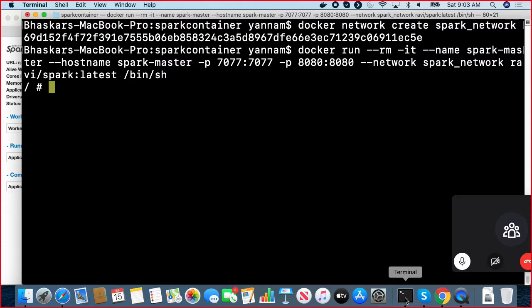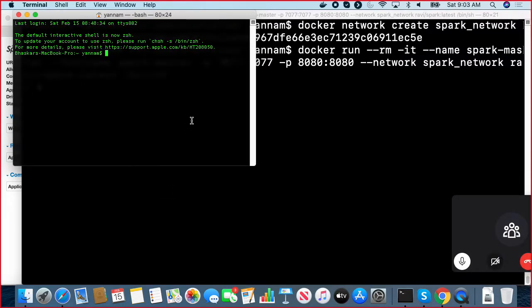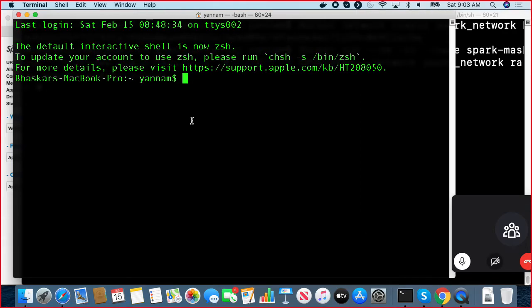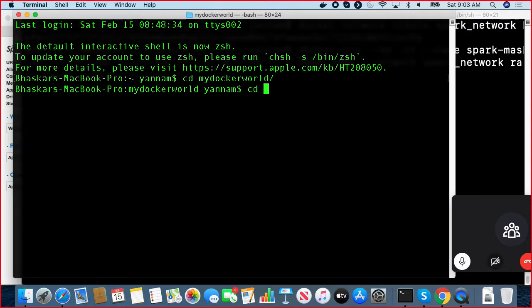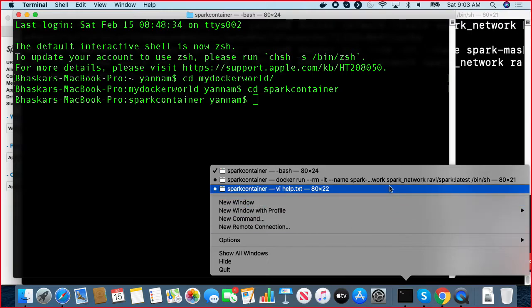All right, what you need to do? Open another command prompt now. What an interesting thing. Look. Homebrew. And I'm going to change this one. Different color. CD. My Docker Vault. CD. Spark. You go to the same container, same directory. And now can you tell me what I am going to do? I am going to run the next command now, which is creating a worker.